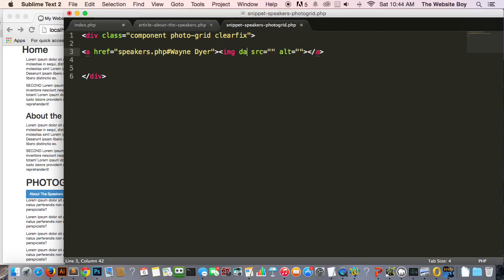Data toggle. We're actually going to work inside the picture here. All right. So what do we want to do inside the picture? Let's first put the picture in here inside this link. So what picture do we want to get? Let's get something from placehold.it, and we're going to make it 150 by 150. All right, so let's see how that looks.